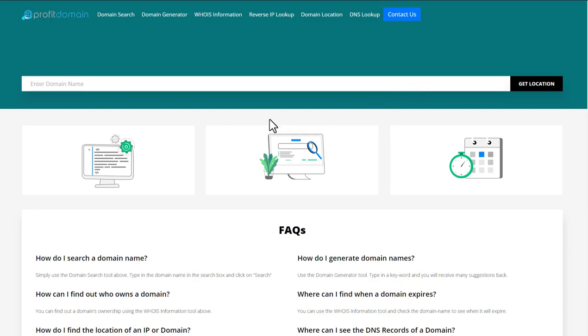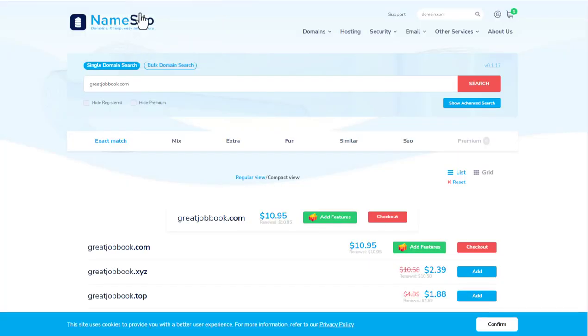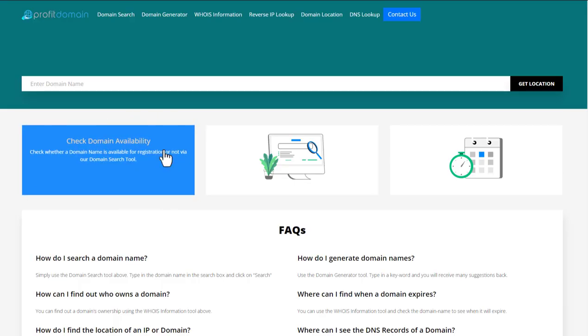It's pointless. And if you were going to recommend this to others, this might disappear in 2 years. I don't know what the checks and balances on the back end of this are. What you're basically doing is you're sending people over to Name Silo. That's all you're really doing on here. And you're trying to profit. You need to get a lot of traffic over to here to get any kind of profit out of this, because you're only going to get a very small percentage of that $10 sale. So say $2 a time.